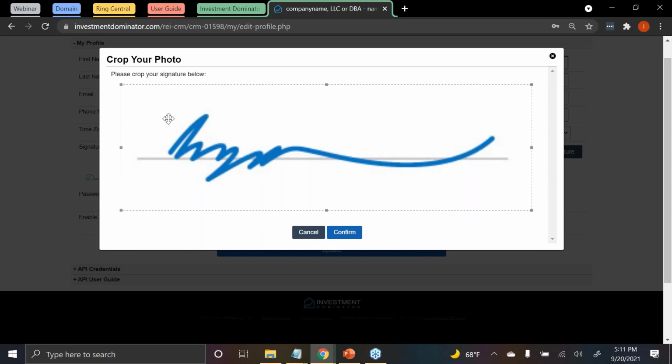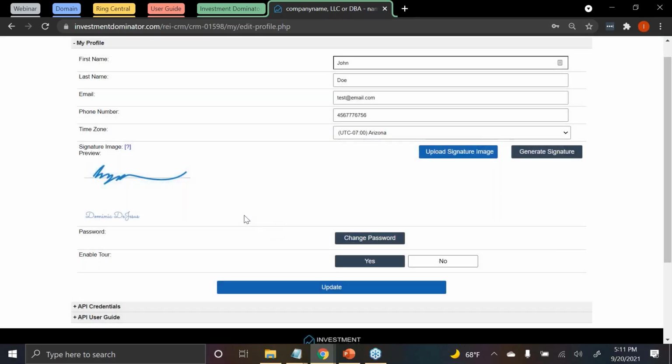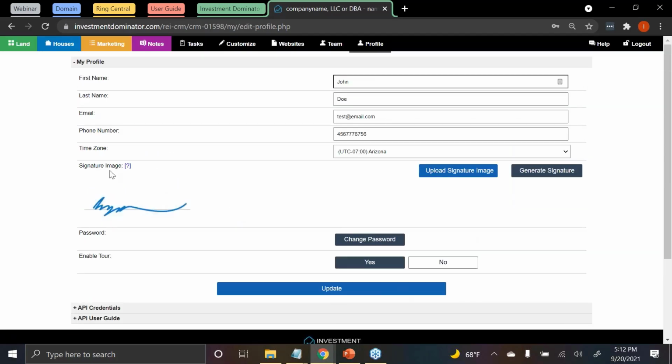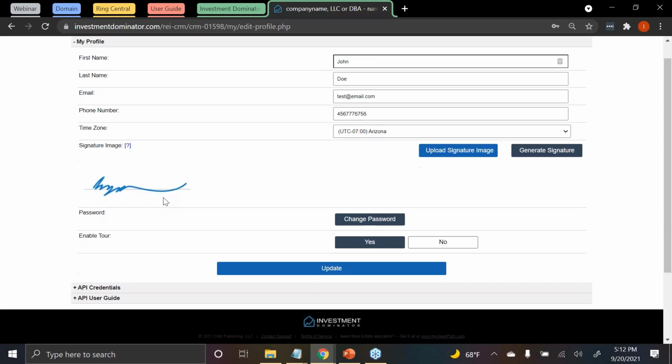So by me cropping and taking more of this white space that we have here, you can see, instead of sizing it down, what's able to happen is that we'll get a little bit of a smaller image. So that's perfect. That's something that we want to work with. Let's go ahead and update our site now to reflect these changes. So right there, two different ways how you can update your signature for your neutral letters.